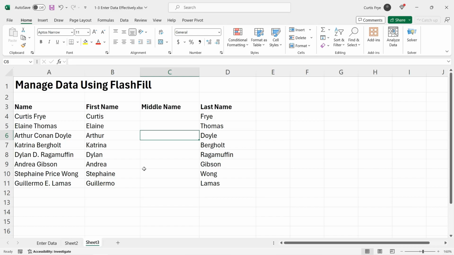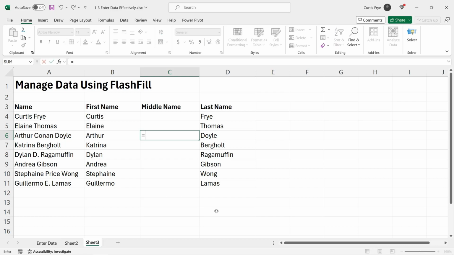I have purposely avoided more complex situations. For example, names of some of my friends from Barcelona and Madrid have a lot of names together, and it's just the custom of where they live. So for those, you will need to do some more work. However, if you only have first, middle, and last, then you can do some good work with it. So let's start with cell C6, where we do have a middle name. So I'm going to identify all the text that is after the first space.